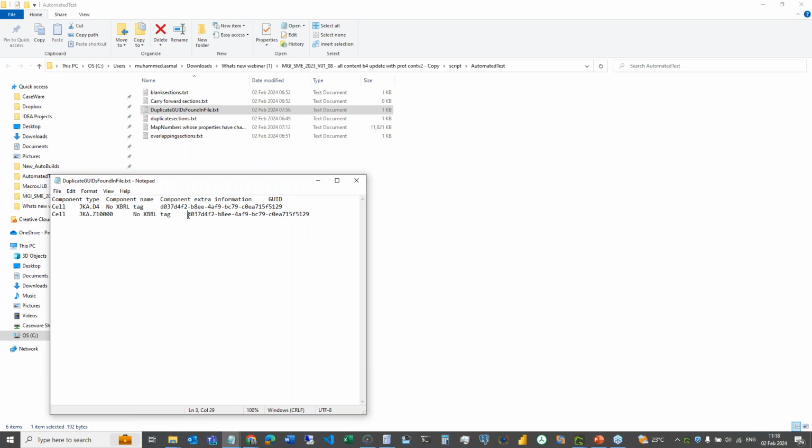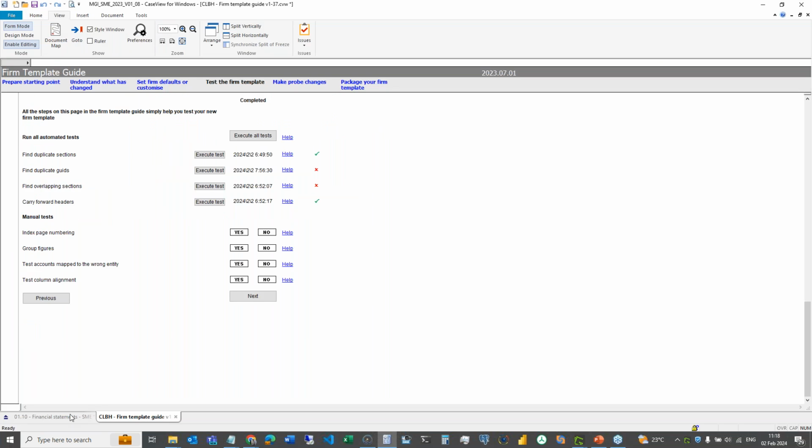So should the GUID not be correct, you could get the wrong XBRL tag in the wrong place, or after running an update or file new from existing with data retention, you could get the wrong figure in the wrong place. But I'm not going to expand on that for now. I'm just going to go and look at these 2 cells in design mode. So say I had this problem, I would go to my financial statements.